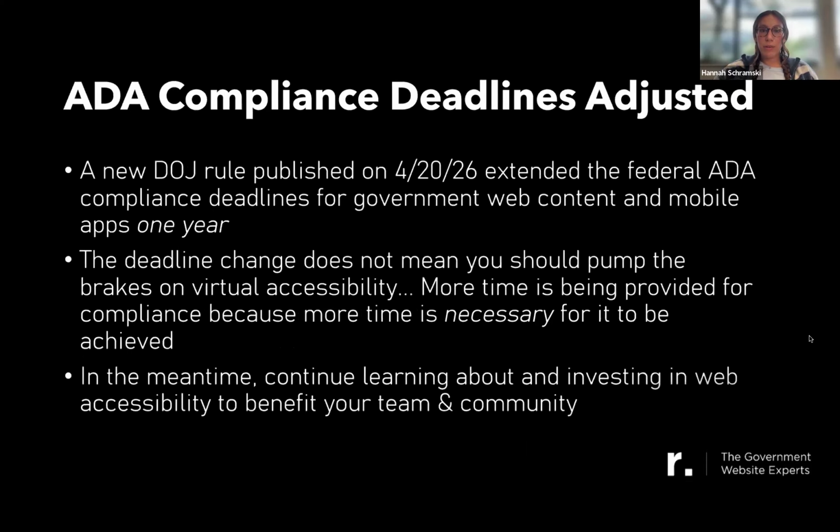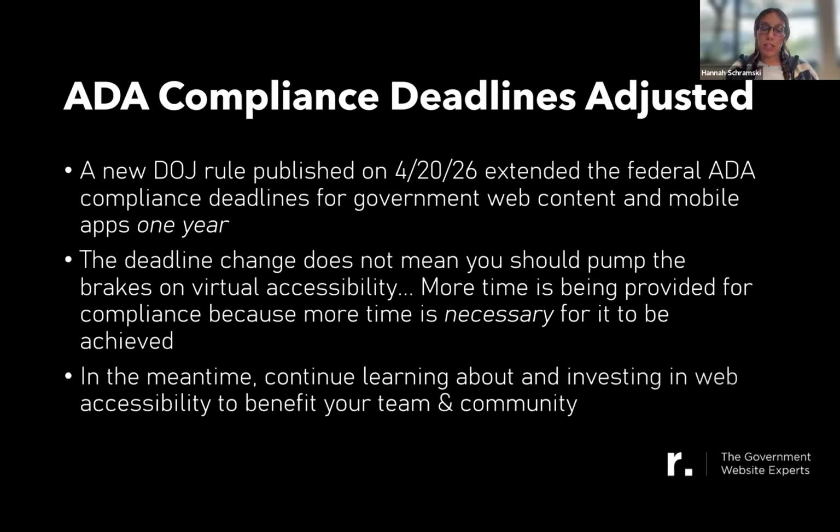So I did want to briefly mention the new adjustment of ADA compliance deadlines since this is a web accessibility tool that we're talking about today. I'm sure most of you are already aware, but I just wanted to make mention. A new DOJ rule was published about a week and a half ago that extended the federal ADA compliance deadlines for local and federal government web content and mobile apps for one extra year.